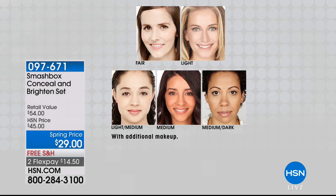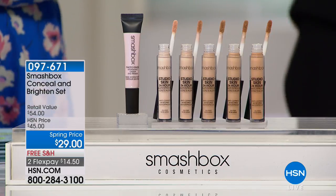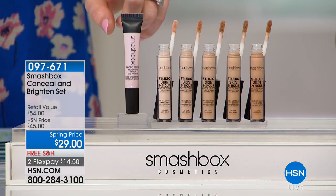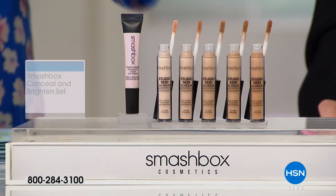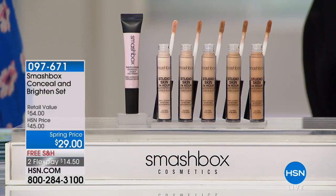That's the price of admission at $29 — that means you're getting the concealer for free. The eye primer is $29, and then you're getting the waterproof concealer for 24 hours — that's $25. So we are saving you today; this is a buy one, get one. $29, free shipping, two flexible payments of $14.50. Lori, when we apply our primer, does it go all the way around the eye? You really want to think of it as like your lightweight daytime moisturizer for the under eye, and it's going to help the concealer or foundation you put on top wear better and not sink into the fine lines.